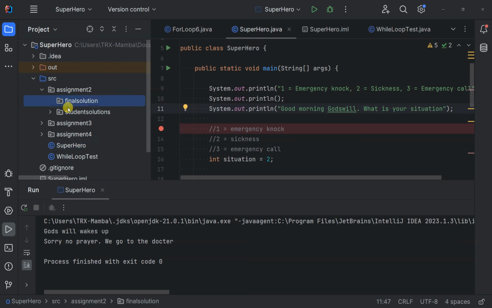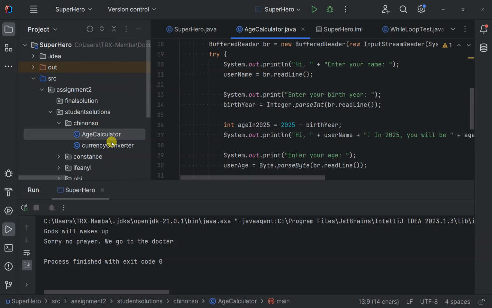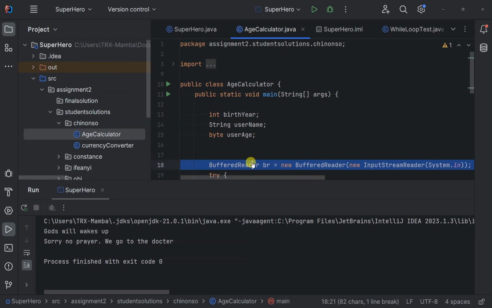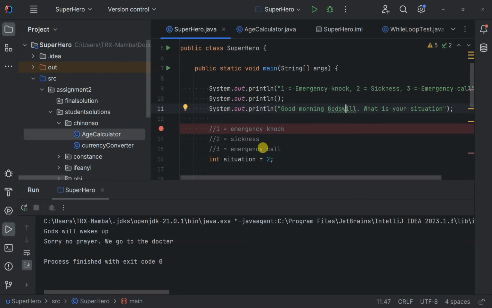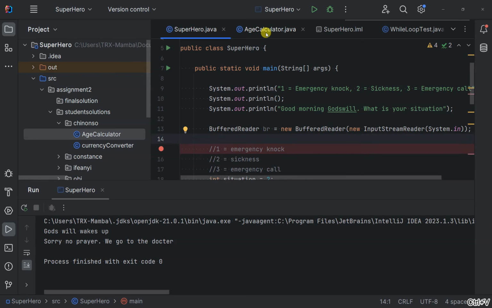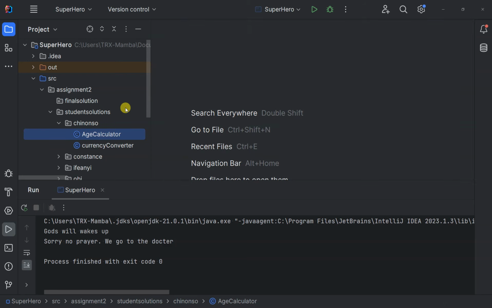So let me just look for one of your codes and copy it. That way I wouldn't have to type it myself. Okay, I'll use a buffer reader. So here at this point we will implement our buffer reader. Let me just close all of this stuff.